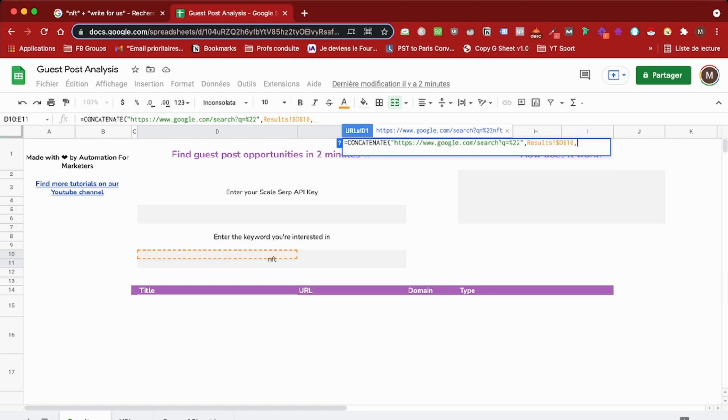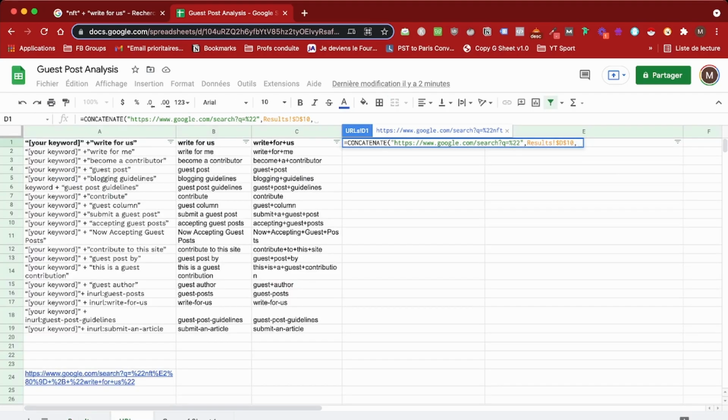Then we have a sequence of weird symbols, so let's just copy and paste them. Then we can use this. And finally you have the encoded symbol for the double quote, %22, and then we are done.